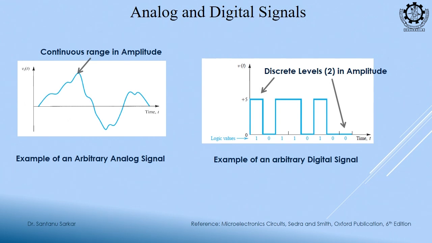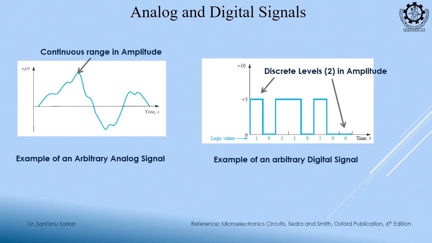Now, let us quickly discuss the different types of analog and digital signals. So, analog signals are generally all the physical signals that are available. For example, think about temperature, pressure, voltage, flow, whatever we can see in the surrounding environment, natural signals, and all of these natural signals are continuous in amplitude. So, that we call an analog signal. We can have all ranges of values.